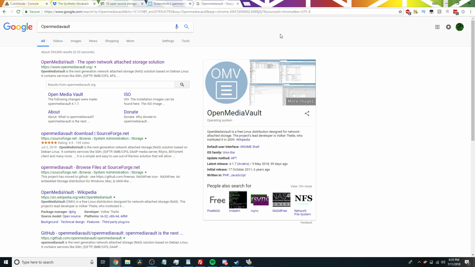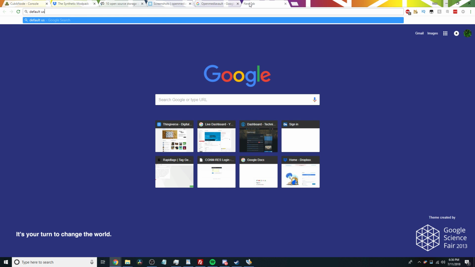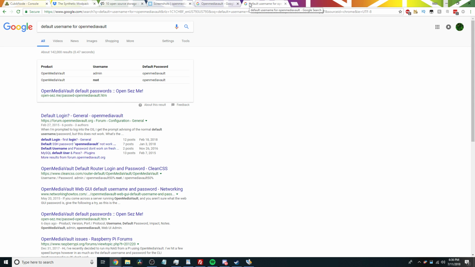I don't know what the login is. I'm just gonna guess. Crap. Okay, we might have to look up the default username, because I don't remember typing Rainworm38. Default user. Aha! I got you. What's the difference? I don't need the default password. I already chose a password. Okay, are we guessing root or admin? We'll find out.